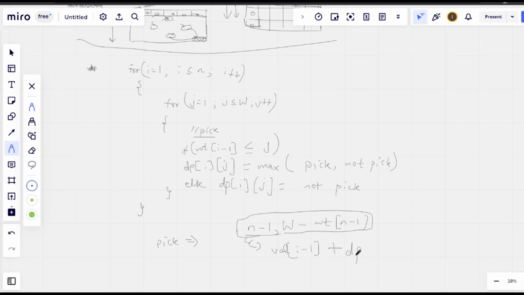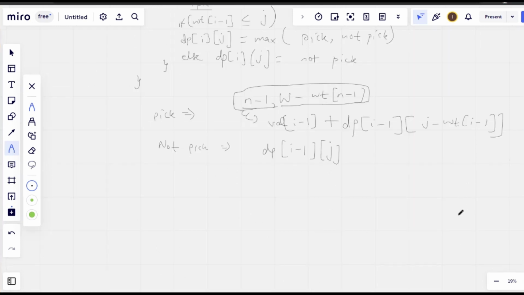We already know the solution for the I minus 1th element, and the weight is j minus weight of I minus 1. So this will be the condition for pick, and for not pick this will be dp[I minus 1][j].